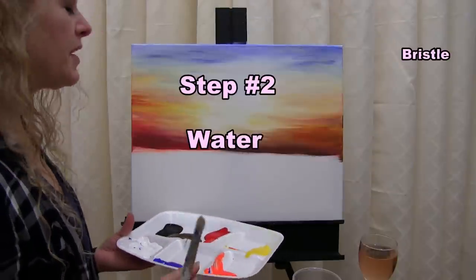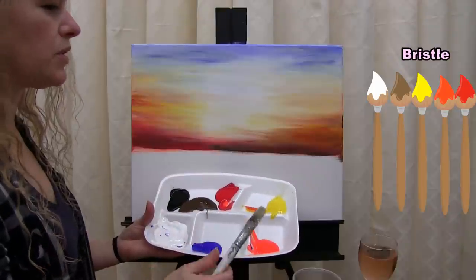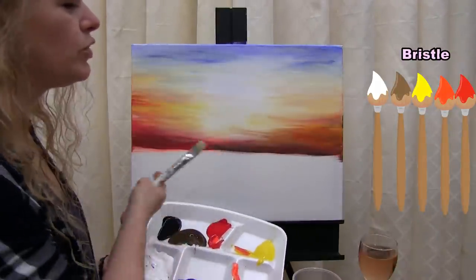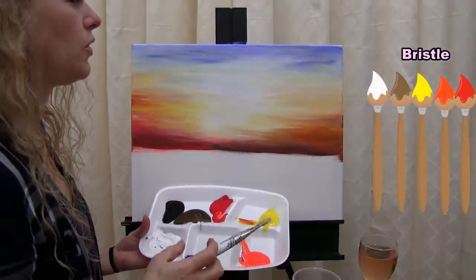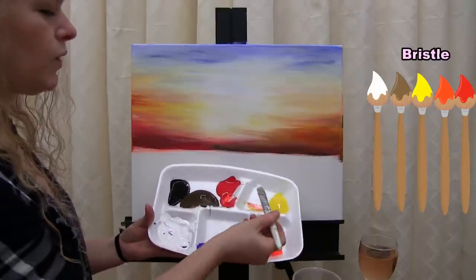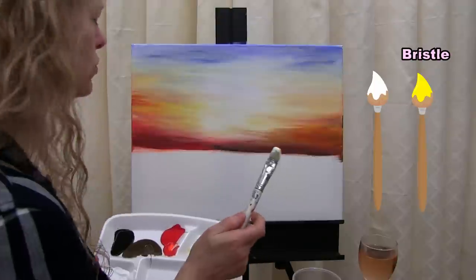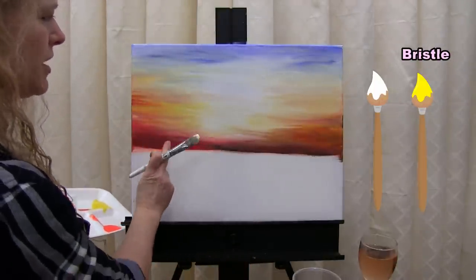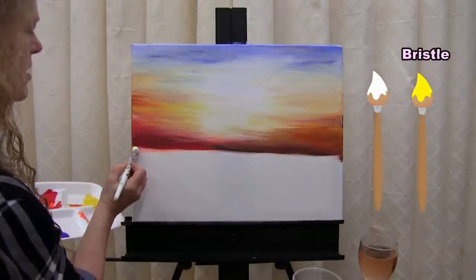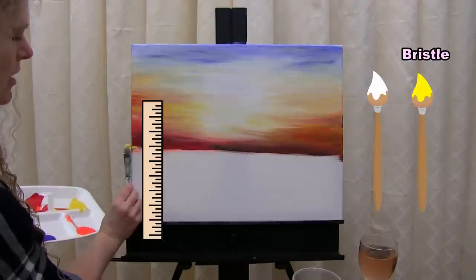For the next step I'm going to be painting the water. I'll use all my colors this time except black and blue — so white, brown, red, yellow, and orange. I'm choosing not to use blue in the water as a preference, even though water reflects the sky. The very first thing I'm going to do is my horizon line. I want it to be super bright, so I'll use white and yellow on my brush. I have a couple of tricks for getting a semi-straight line without a ruler — on the left side I pick what I see as the highest spot of unpainted canvas and make a mark.